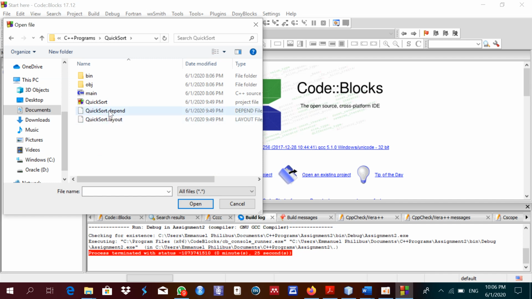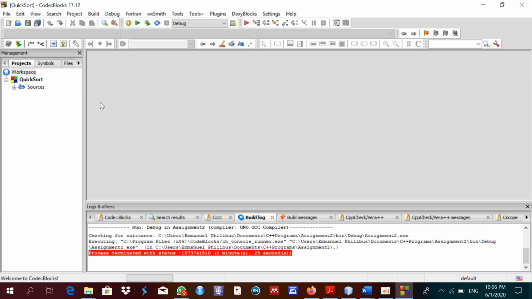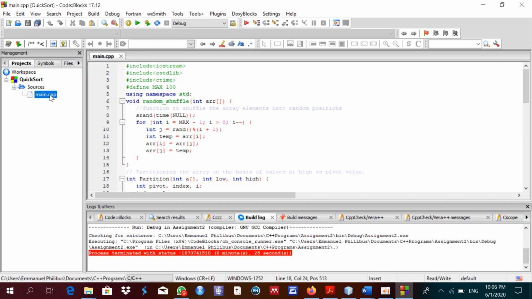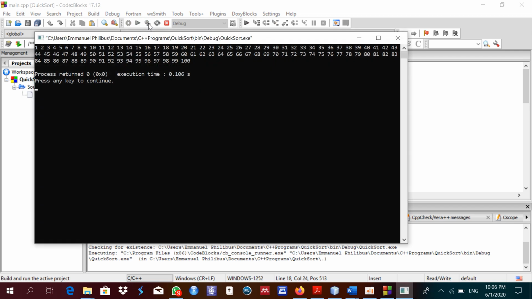This is the Quicksort. We will open the project, double click on the main file, and then click on run. Now as for the Quicksort, it generates and sorts at the same time, and these are the values generated in the size of 100.